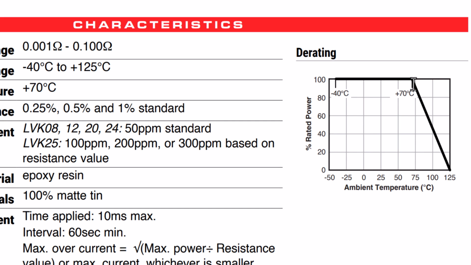They're saying once you get above 70 degrees ambient temperature, then you need to start derating the power handling of the shunt until you get to 0, which is the max environment you can use the shunt in, or 125 degrees C. So we can use this to create a slope equation to get our thermal resistance. And our slope equation will consist of the power, which is 0.5 watts to 0 watts, and the change in temperature. So delta power, delta temperature, which is 125 minus 70, which would be 55 degrees. So we're going to use a slope equation to estimate our thermal resistance.